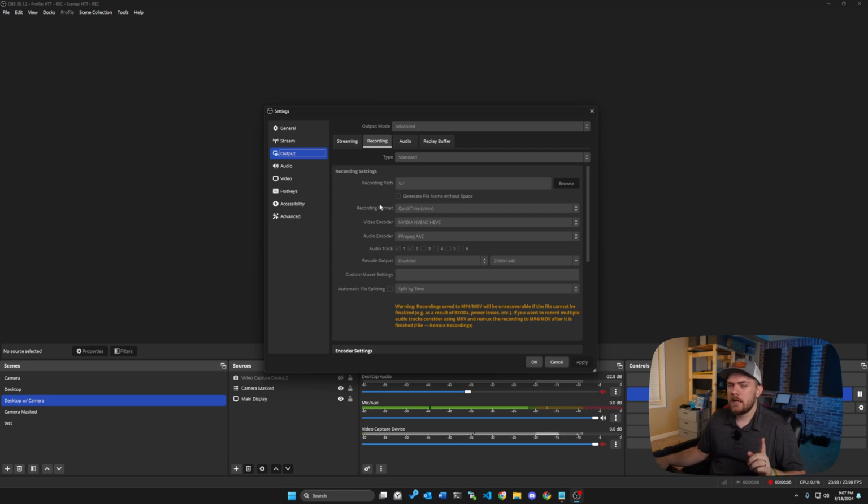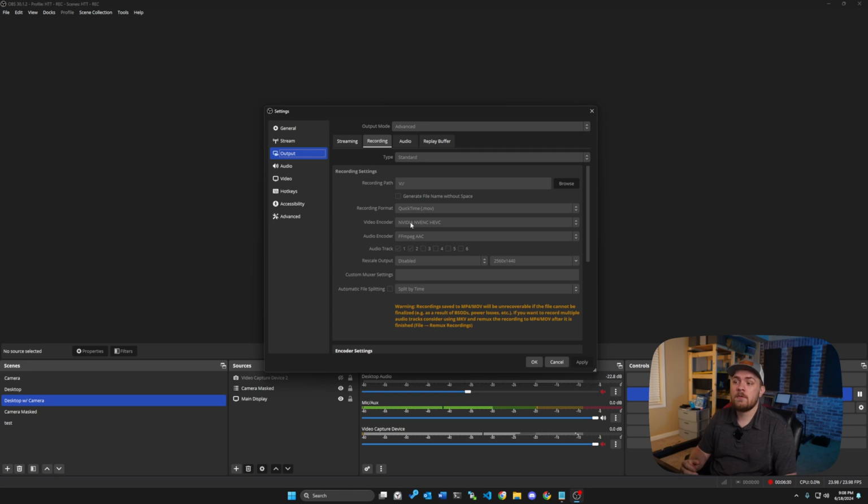Now, talking about performance, the video encoder is probably the single most important thing whenever it comes to performance, and a lot of people actually get this wrong. You definitely want to use your GPU. If you have a graphics card, even if you're playing a video game, a lot of the encoding that's done by those GPUs for something like this actually has dedicated encoding specifically for it.